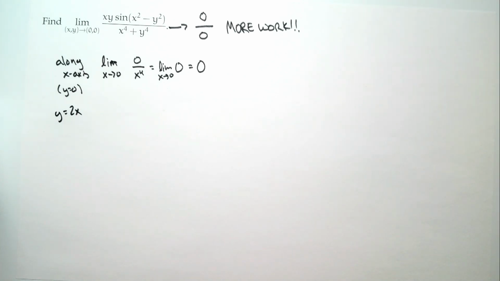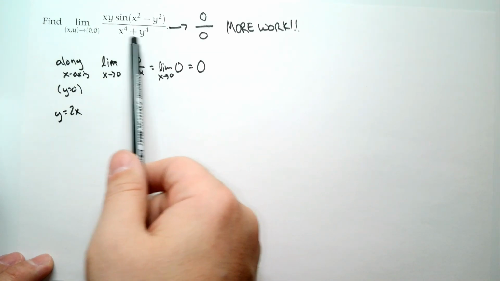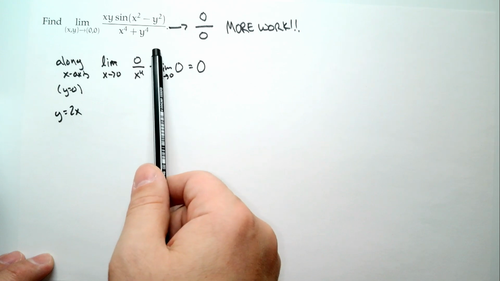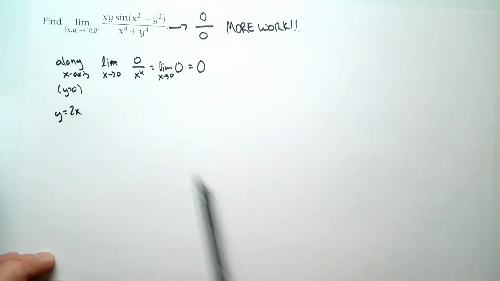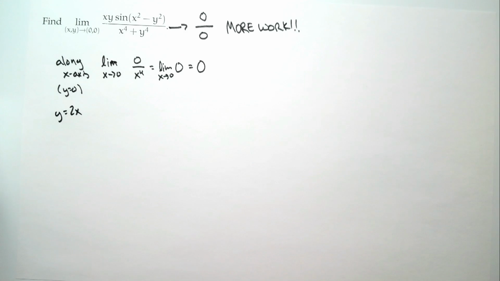Another clue that we should probably stick with the straight line is you look at the powers downstairs, and you really want to have something that's compatible. Because they're both 4th degree powers, you want to keep things about the same. So if y equals x, they're about the same order. Whereas if y equals x squared, that x squared has a different order in terms of degree of polynomial, and that'll make your denominator unbalanced. It's a little bit harder to work with.